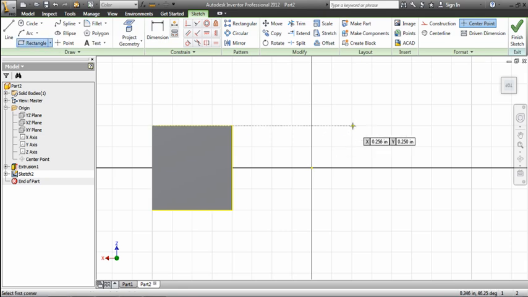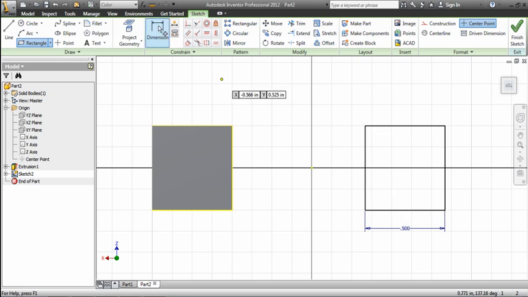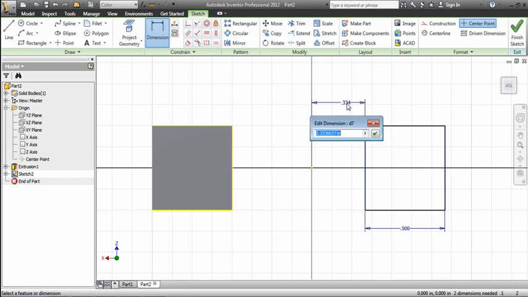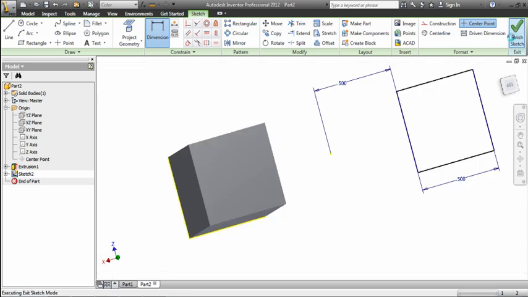So I'll grab my rectangle tool again. Now I can get a dotted line to lock on. I can also dimension how far away it is from the origin point like I did before, but I'm just going to do it this way, and go down until it locks on again. I'm going to make this 0.5. So now I've got a 0.5 by 0.5 square, and I'm going to make sure that I'm 0.5 away from the center. Alright, finish sketch.